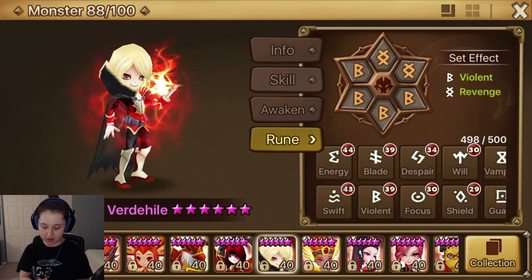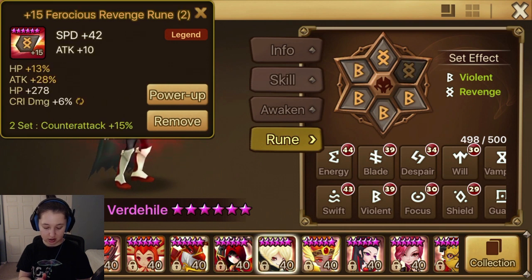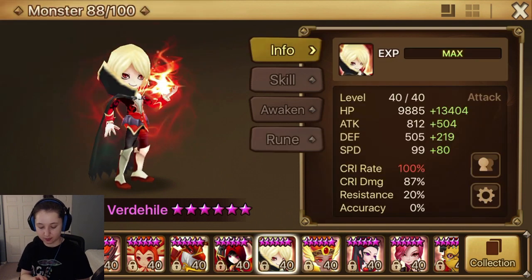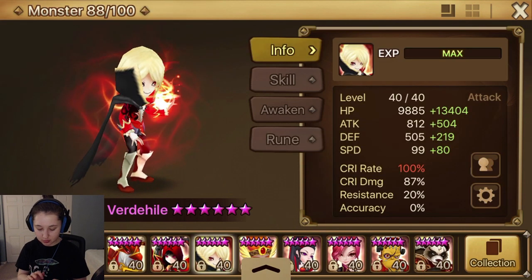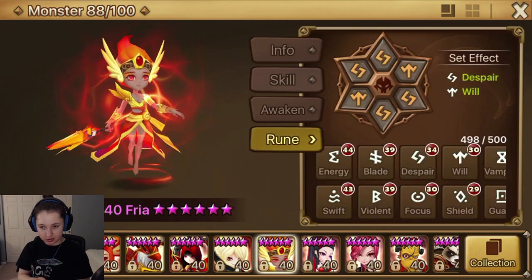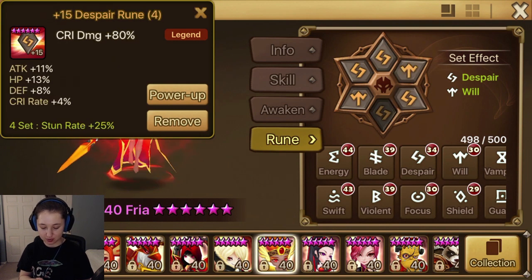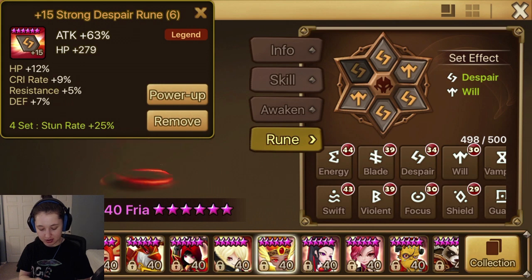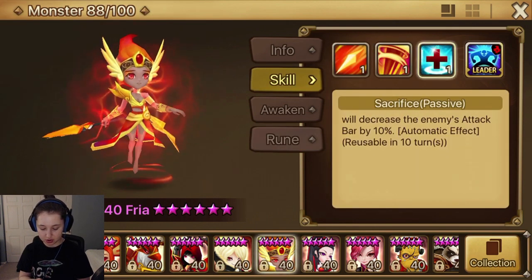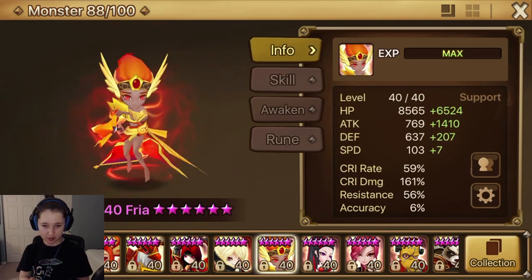So here he is, he's on a very standard Verd build right here, Violent, Revenge, speed, crit rate, and then whatever you get over there, HP or attack, whatever floats your boat. So that's Verd. Here's my Freya. One thing to say about her is that this wasn't the actual build that I would prefer to have her on. I think the best build I can give her involves a rune from Bulldozer and another monster. So this is kind of a weird temporary build.